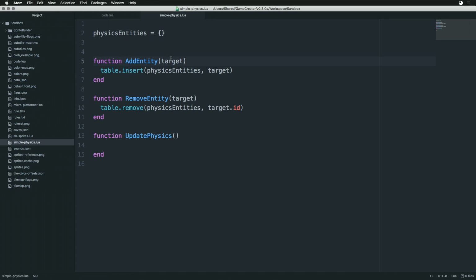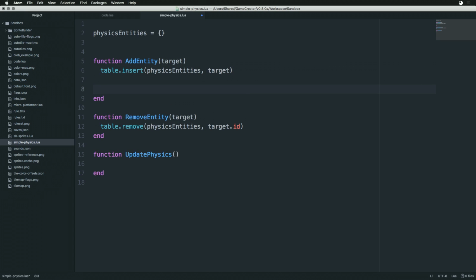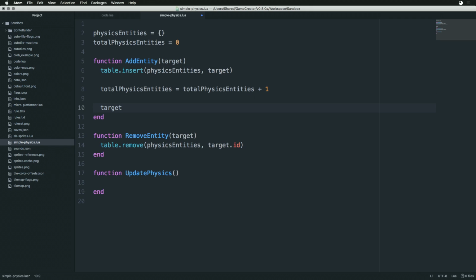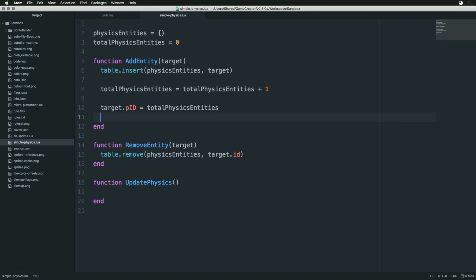All right, so what we would do is set total physics entities equals 0, and here we do +1, and we're going to set this target ID. We'll just do PID equals total physics entities.